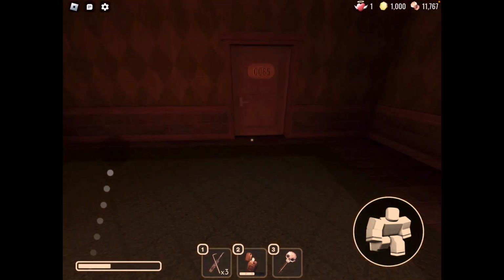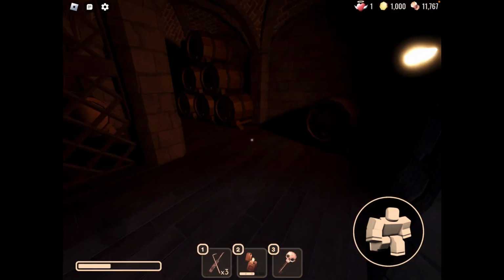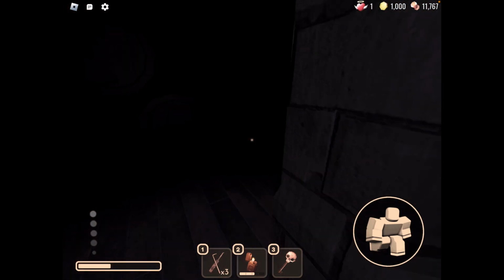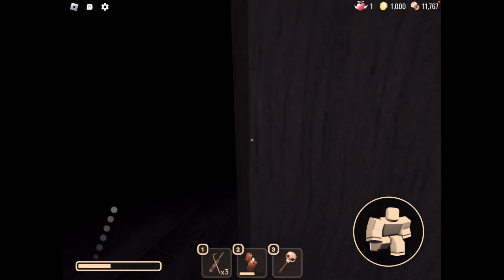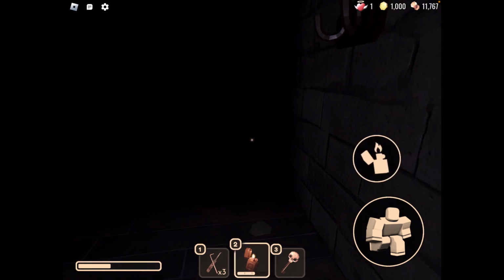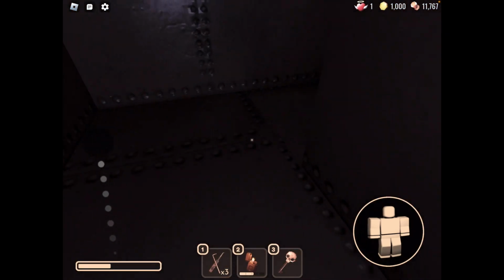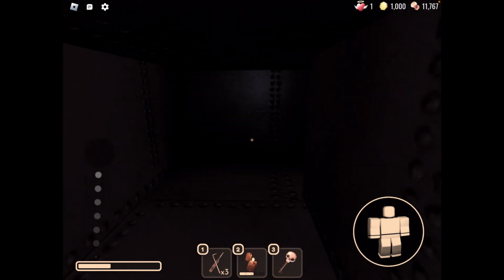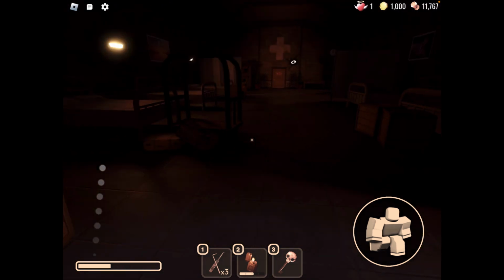Run. Go downstairs. Yes. That was lucky. Okay, I think the levers are... Where's the lever? I was lucky I got that. Could have died. There it is. I've never seen a game more realistic than this. Yes, let's go. We got this.